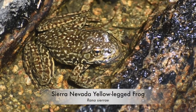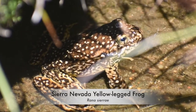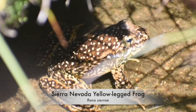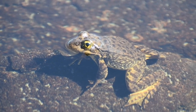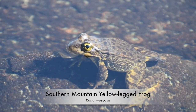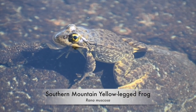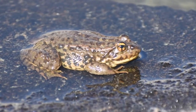There are actually two species of this kind of frog. One is the Sierra Nevada yellow-legged frog, which is found throughout most of the Sierra Nevada. The other is the Southern California yellow-legged frog, found in the San Gabriel and San Bernardino Mountains of Southern California, as well as the Southern Sierra Nevada. For this video, I'm going to talk mostly about the frogs that live in the Sierra Nevada, but I'll be talking about both species.